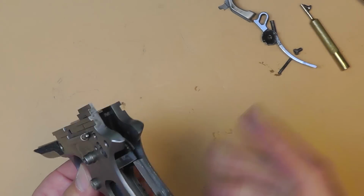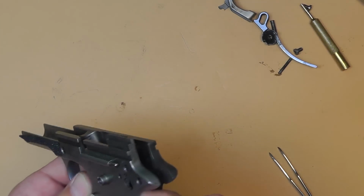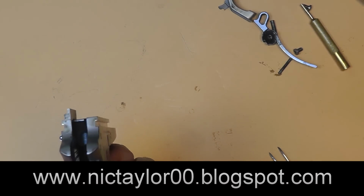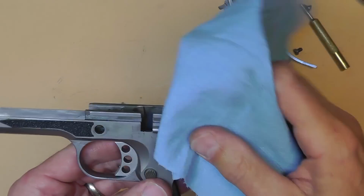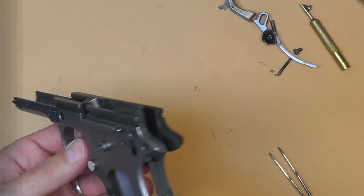So that's pretty cool. I'll throw some pictures in here, and I'll put a bunch more pictures on my blog if you want to check that out. It's Nick Taylor00 blogspot.com. But it's a very interesting gun, from when gunsmithing was done with not so many aftermarket parts.